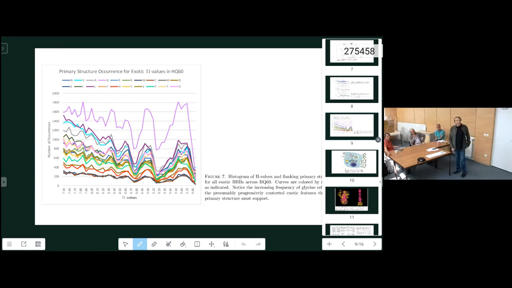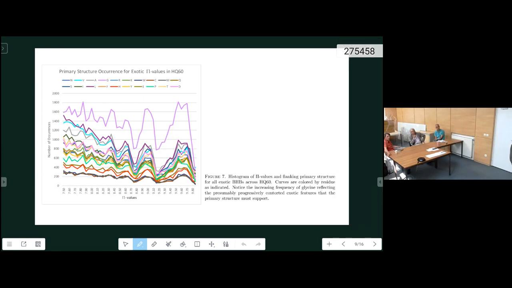But that's not the striking thing about this. The striking thing is, choose some little window of pi values, and what you see is that there are certain fellow travelers. So for instance, here, alanine and valine, the blue and the gray, between 8.6 and 8.7 travel together. So what this strongly suggests is that there are primary structure motifs, small snippets of letters in this 20-letter alphabet, small words that govern the high free energy.